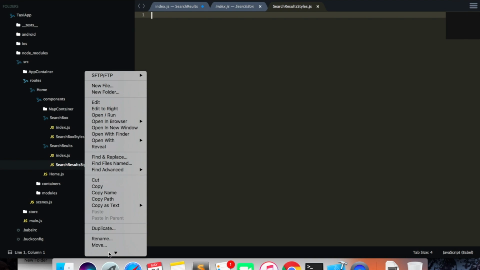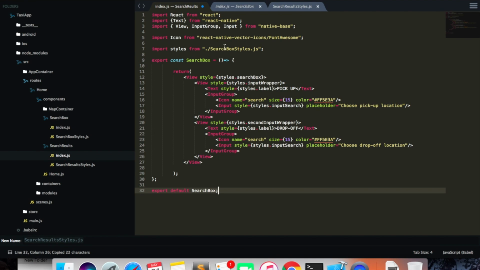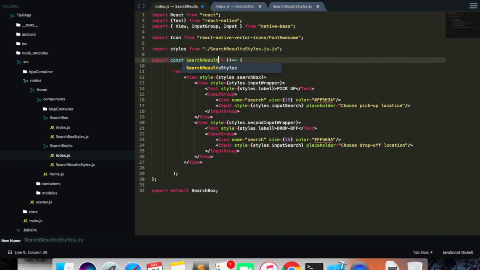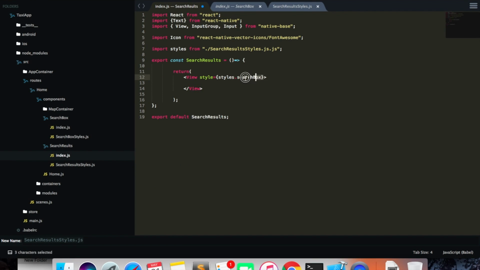I'm going to copy the name of the style sheet and paste it here. This is search results. I'm just going to return an empty view for now.